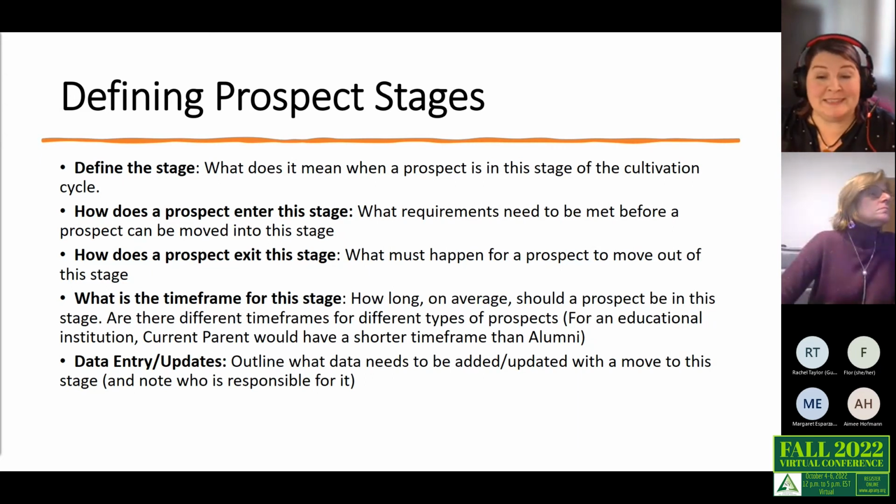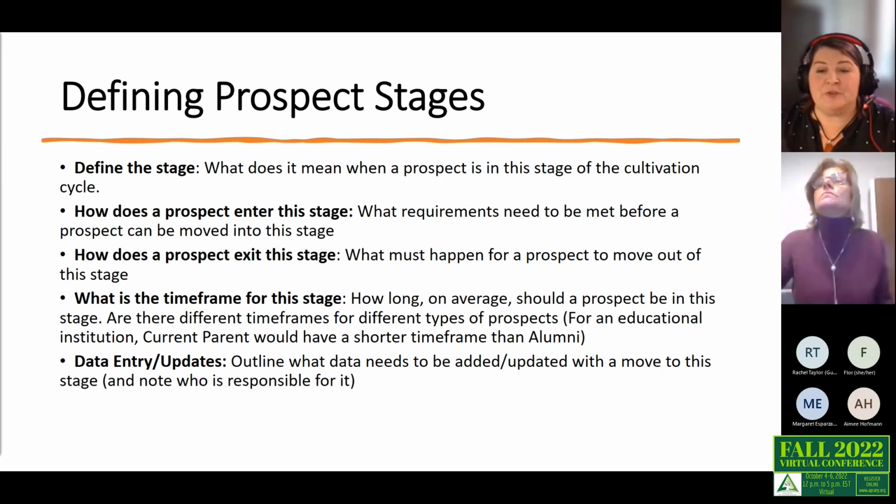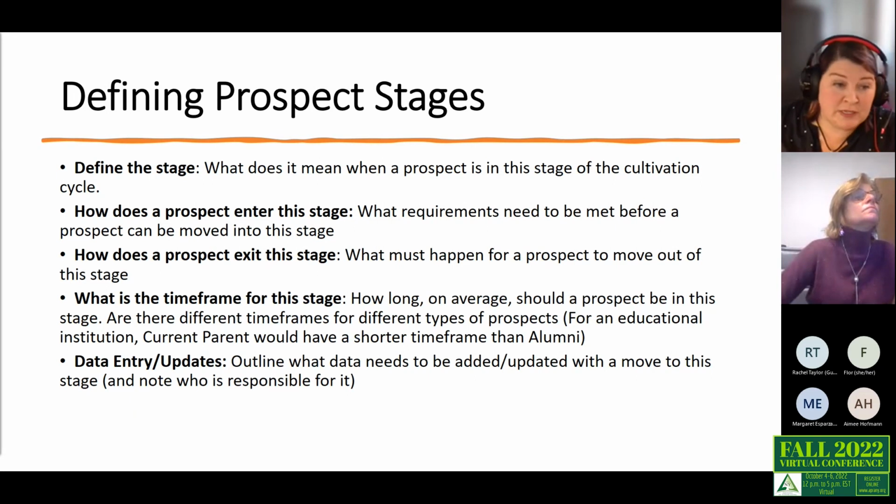You should be as detailed in defining your stages as you need to be in order to suit your organization's needs. Being detailed is going to help you answer the majority of questions that come your way. And as far as how many cultivation stages you have in your cycle, it may vary. I've seen as few as four and as many as eight. I tend to live in the five to six zone usually, but depending on your org, you may need a few more stages, you may need a few less. So how many stages you have isn't going to matter, but define them all.